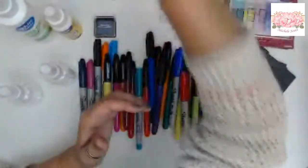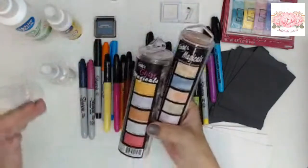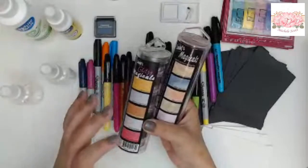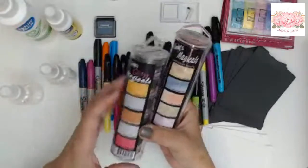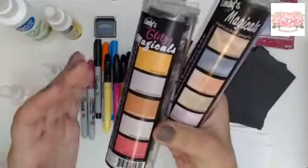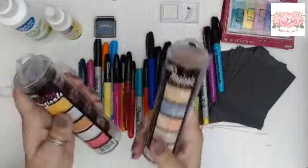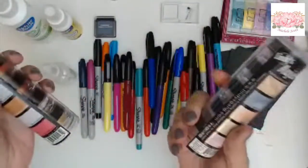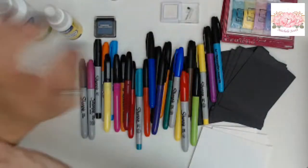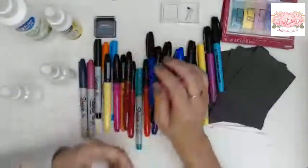And as far as getting into it, you can go really far with the materials that you have. Magicals, they're micas, but these are super pricey. Would I use these for a spray in a pinch? Maybe. Yeah. I'm not going to be making any of the sprays out of Magicals. They're just too expensive. They're like 19 bucks for one of those things. Oh, sorry. There's that bruise again. I'm sorry, if you saw it.